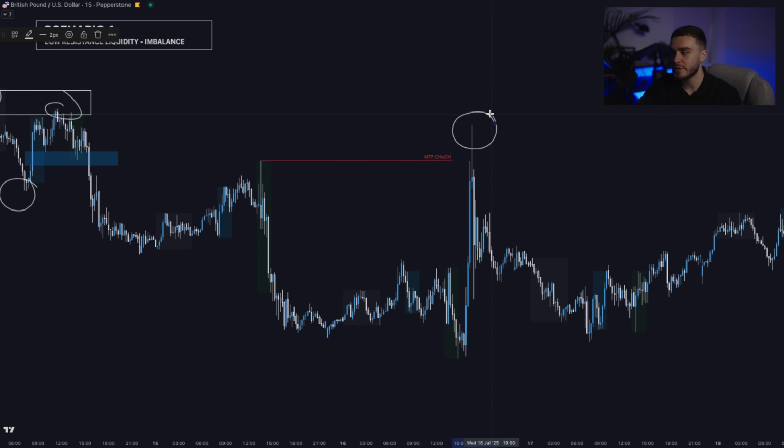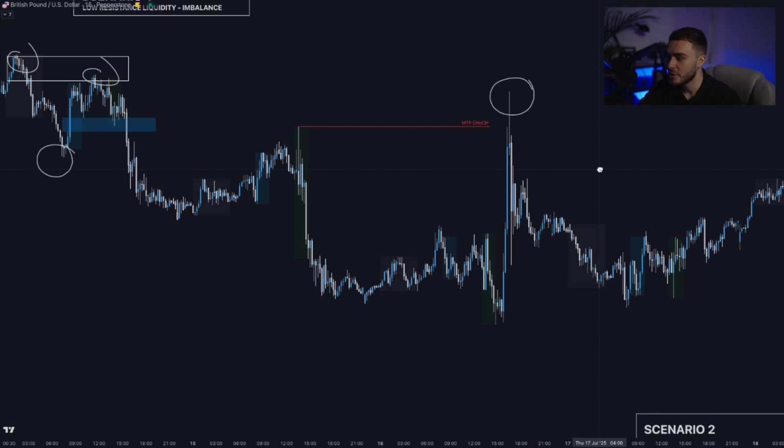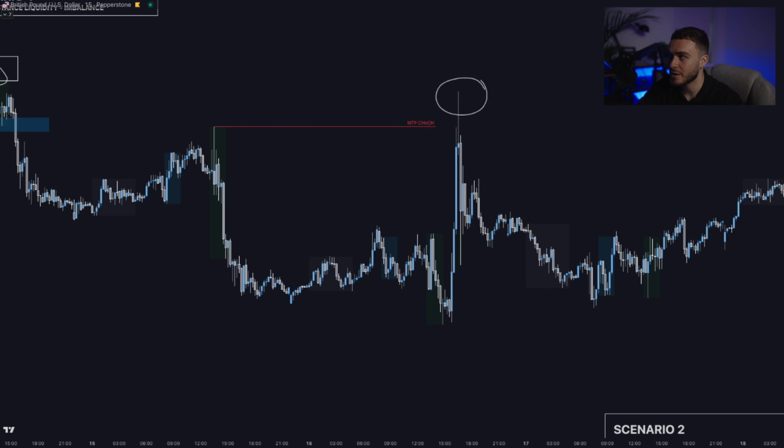Now, that usually means there might be some sort of manipulation, but when you really look at the 5-minute chart, it even engulfs above and everything like that. So, what happened before this change of character? Well, what we can clearly see is there was a very, very nice build-up of liquidity right at the bottom of these lows over here. Price eventually swept this area, and as soon as it swept it, it had the change of character.